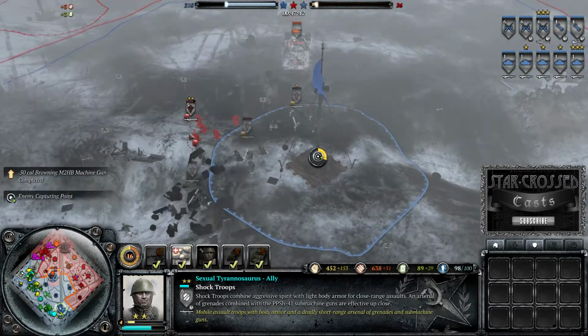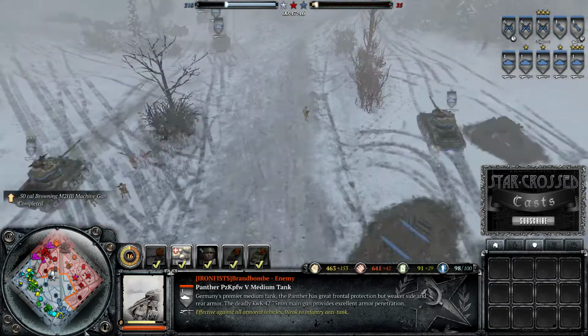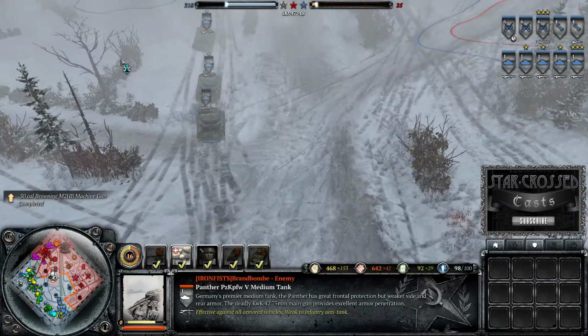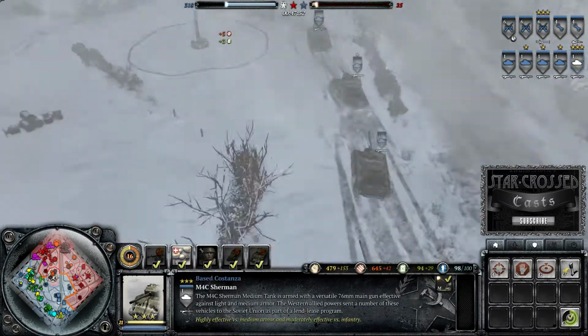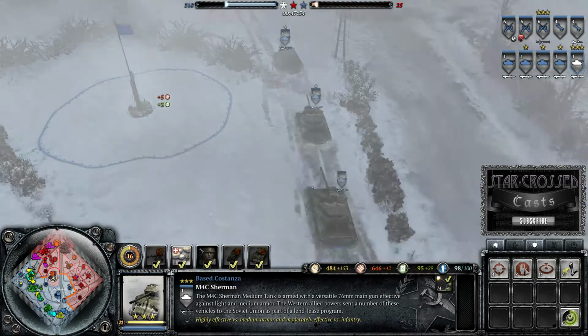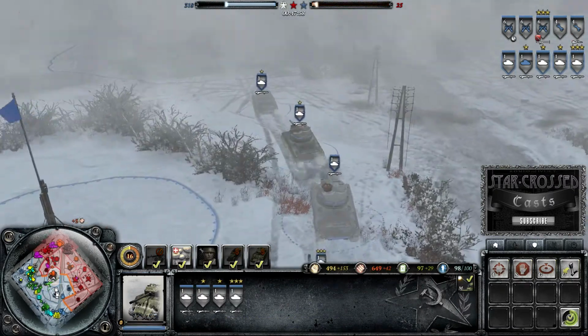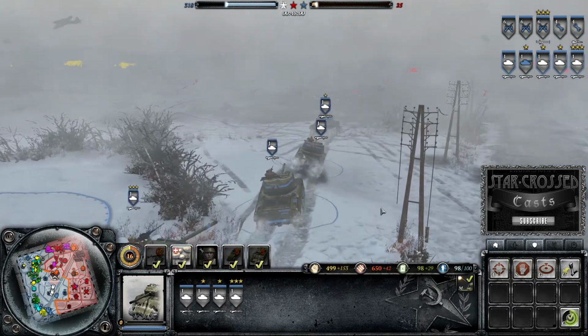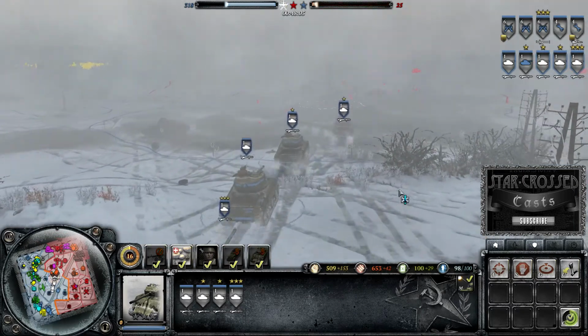Huge, desperate push going for the middle now. Big Shrek blob backed by a single Panther. That's just nothing, though. That's not going to be able to stop this super hardcore spam of vetted Shermans. Looks like this is going to be the nail in the coffin, the final charge. It's really not going to be much that the Axis can do about this.